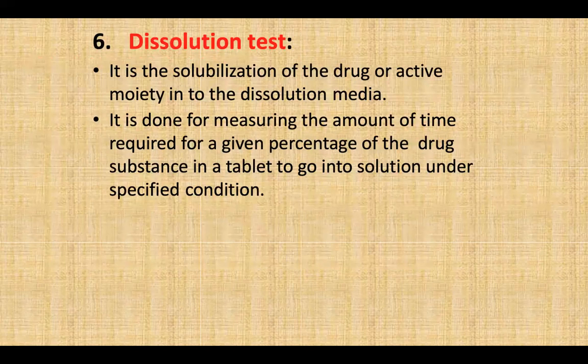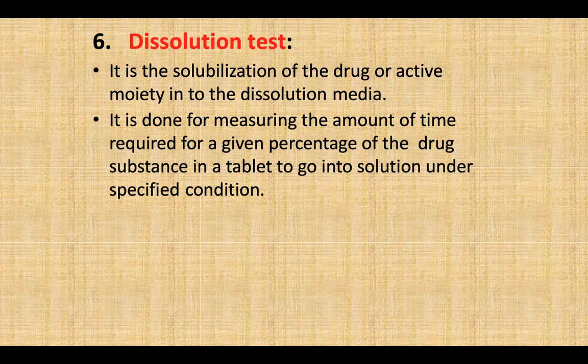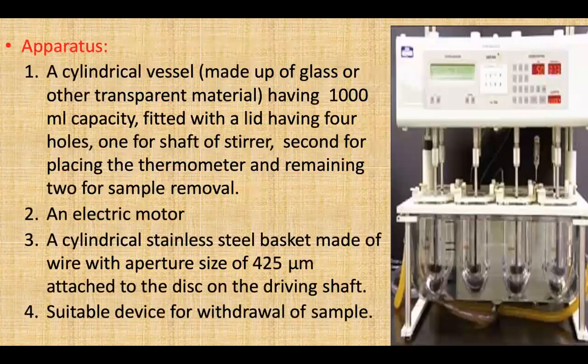Dissolution is the solubilization of the drug or active moiety into the dissolution medium. It is done for measuring the amount of time required for a given percentage of the drug substance in a tablet to go into solution under specific conditions. The apparatus is a cylindrical vessel made of glass or other transparent material having 1000 ml capacity, fitted with a lid having 4 holes: one for the shaft of the stirrer, second for placing the thermometer, and the remaining two for sample removal.